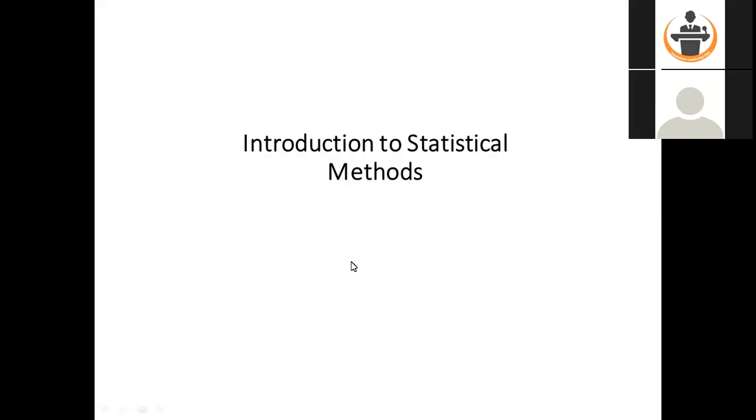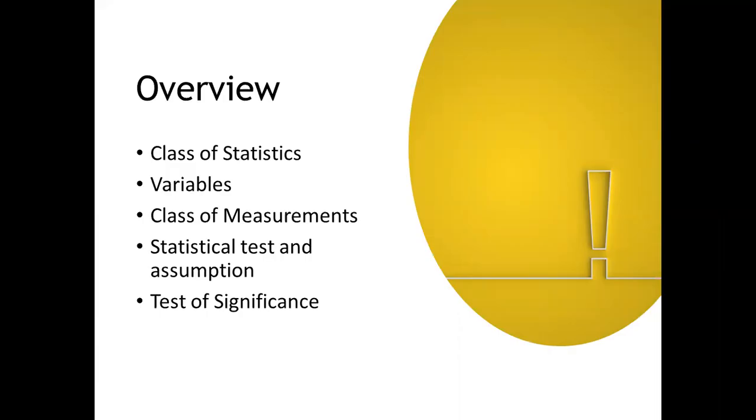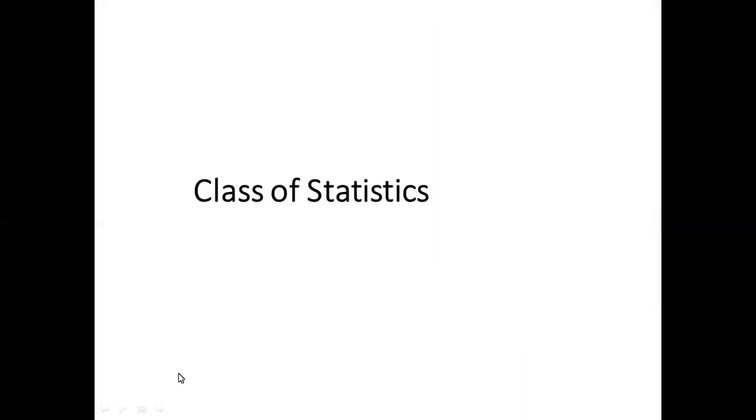So let's look at introduction to statistical methods. We're going to be looking at classes of statistics, variables, classes of measurement, statistical tests and assumptions, and tests of statistical significance. And let me mention, for some of us that have been following this section, it might be like a rehearsal or a recap of what we knew in the past.